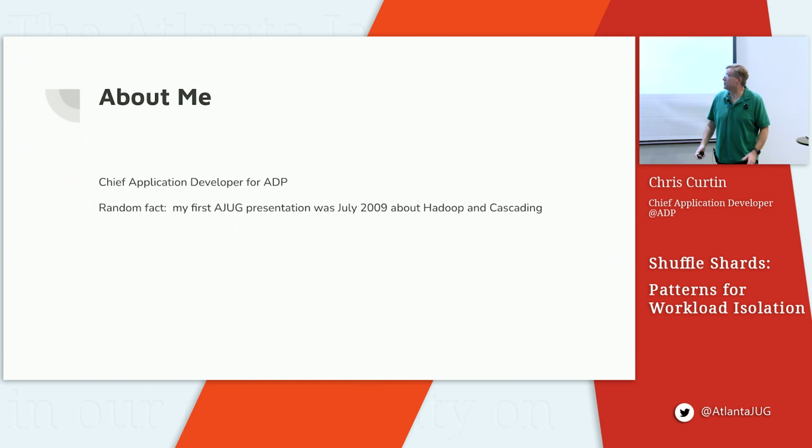Okay, real quick about me. I'm a chief application developer at ADP. And as Glenn alluded to, as I was preparing for this, I went back and looked at my old presentations. I did a presentation in 2009 about Hadoop and Cascading. That was, I think, the third time I ever publicly spoke. Wow, see, I also have bad grammar.